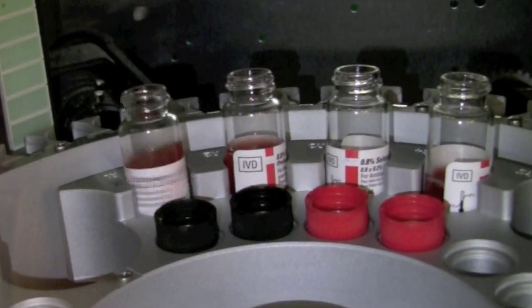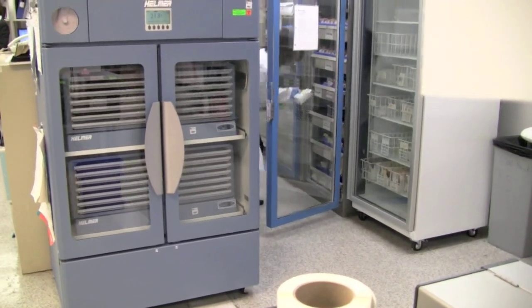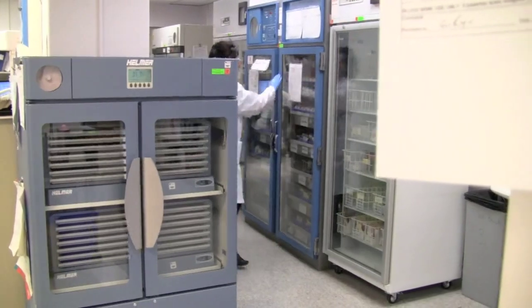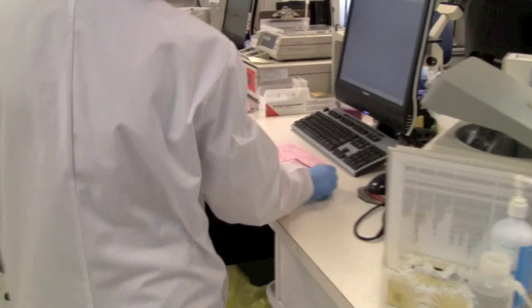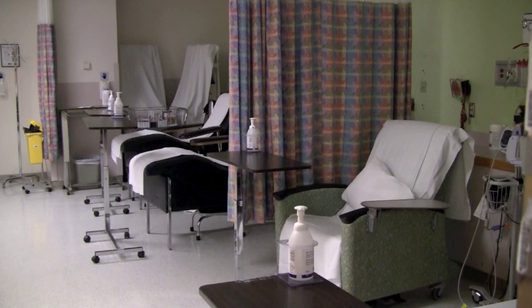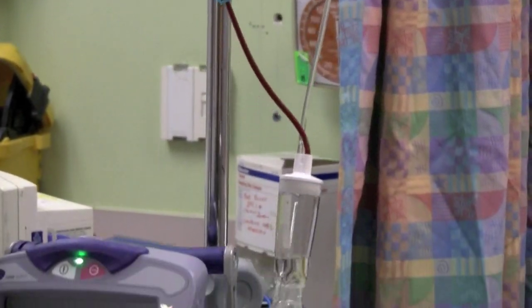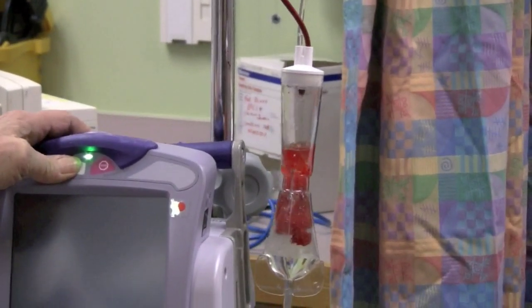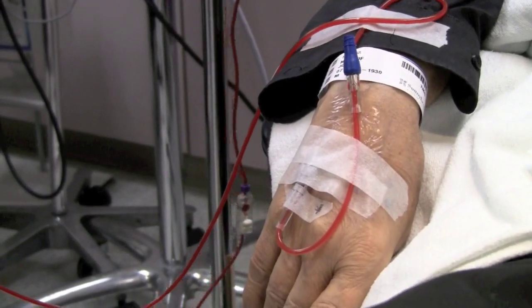This allows us to be confident about your blood type. The blood bank will then select a unit for you and label it with your name, hospital file number, and your date of birth. A cross match is performed to ensure that the blood group of the donor is compatible with you. The transfusion will take place in the transfusion medicine clinic. There is nothing special you need to do on the morning of your transfusion. You can eat normally and take all your regular medications. Each unit of blood will be run over two to four hours depending on how fast the blood can be run. Patients with heart problems must have their blood transfusion run slowly to prevent breathing problems.